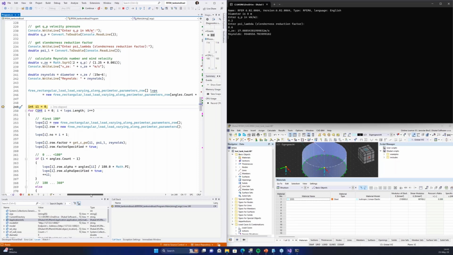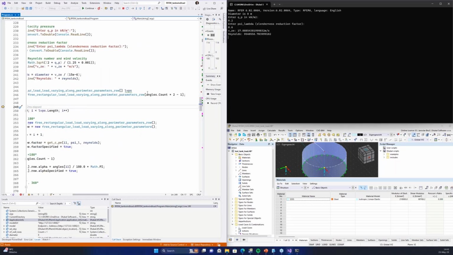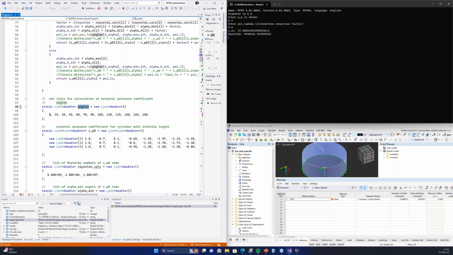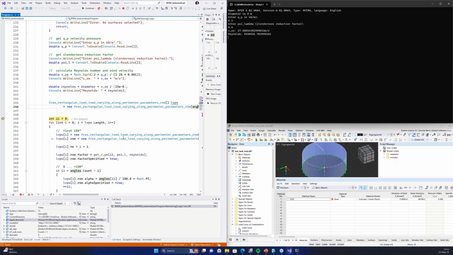I have some inputs, some rows here, with some angles where I'm calculating the values. It's a list of the values here: 0, 15, 30, 45, 60, 75, 90, 105, 120, 135, 150, 165, and 180.